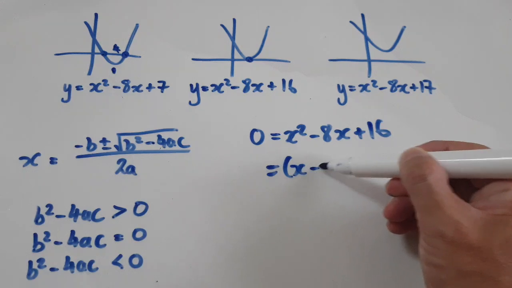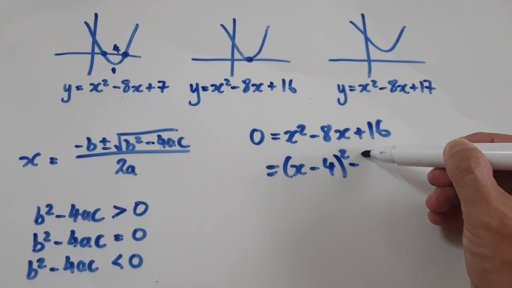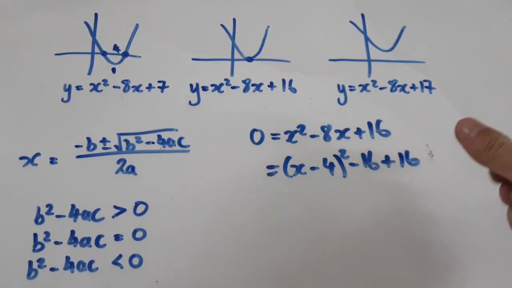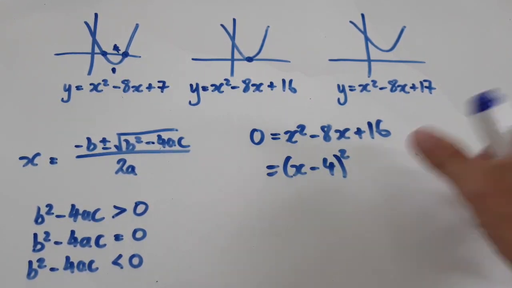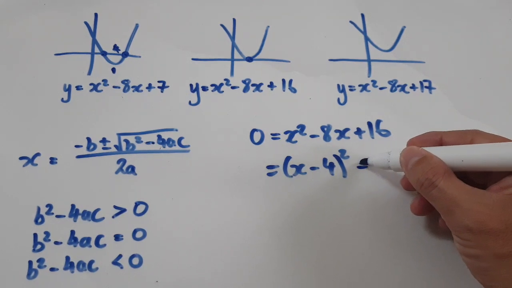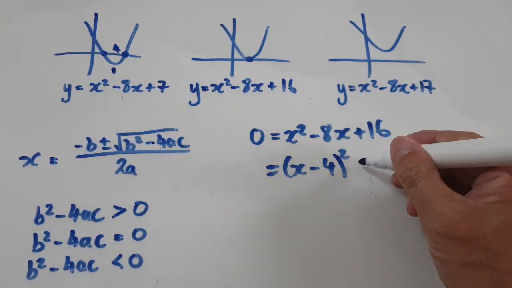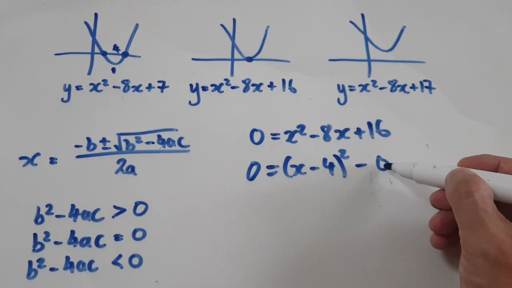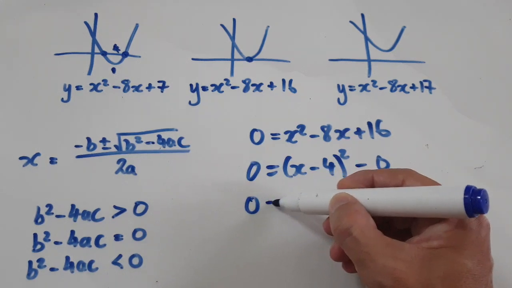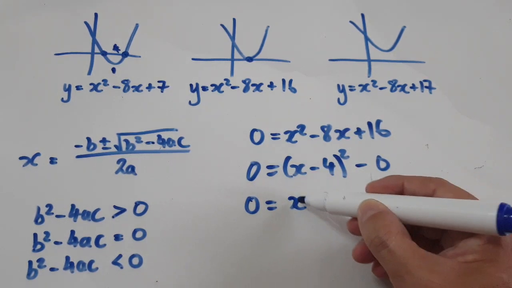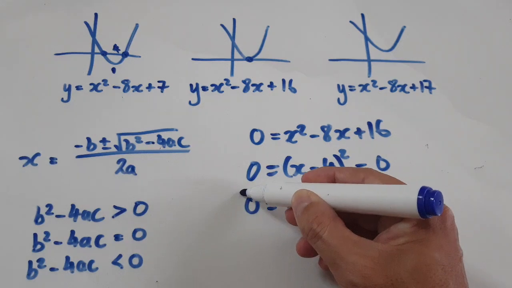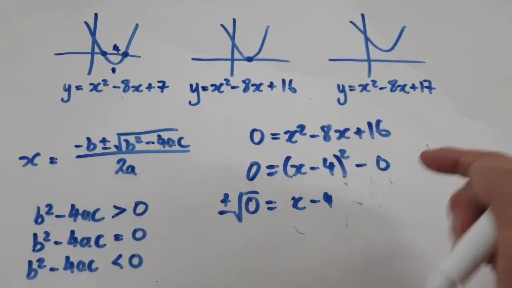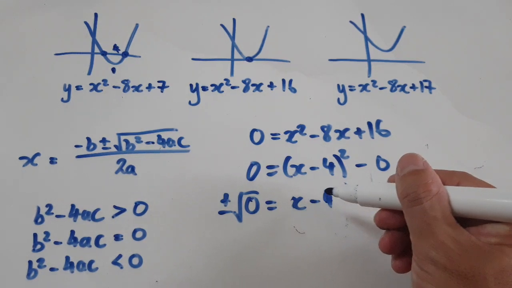Always half of that, so that would be minus 4. Take away 16, and then you add 16. So these two will cancel each other out, equals 0. Let me just put 0 in there. Take away or plus 0. I'm going to say minus 0. It doesn't matter. I'm just putting this in here to illustrate something to you. So now make x a subject. You would add 0 to both sides. That would then give you this. And then you would square root both sides. Two versions. And then that would then give you x minus 4. And then you would add 4.